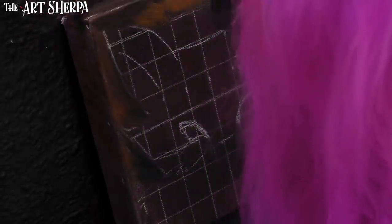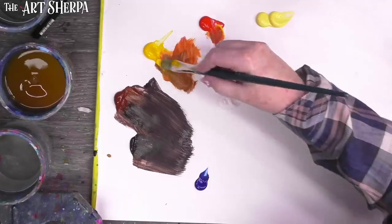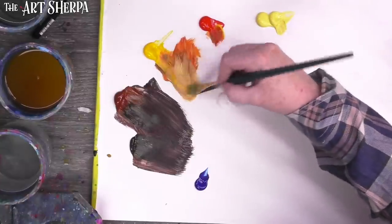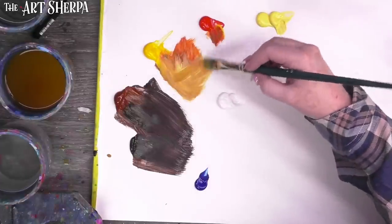You can always bring the fur around the sides if you want to. That's okay. Then we just have a light value here that's a little out of focus that we've got to deal with. We will have done our out of focus fur. So let's take this fur mix right here and get our Naples yellow into it. Nice little effect.